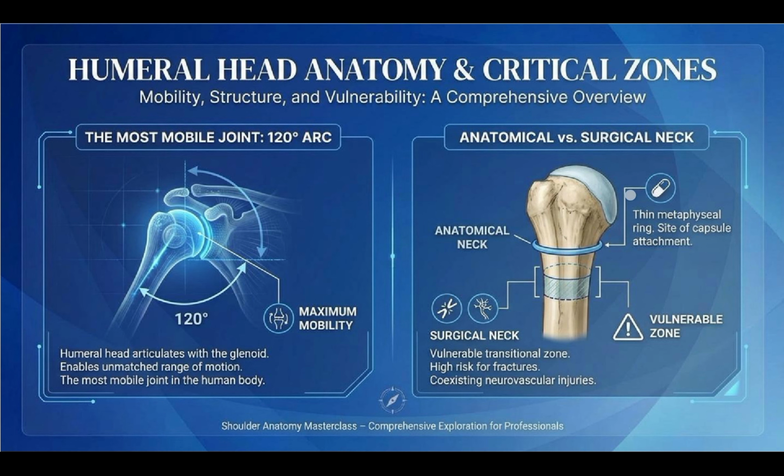Now we have the anatomical neck. So mind you, this is not the anatomical neck. This diagram is a bit wrong. Here, this region is not the anatomical neck. We have the surgical neck, and we have the greater and the lesser tubercle. So what are they doing? We have the head of the humerus, which we know. So what is the head of the humerus doing?